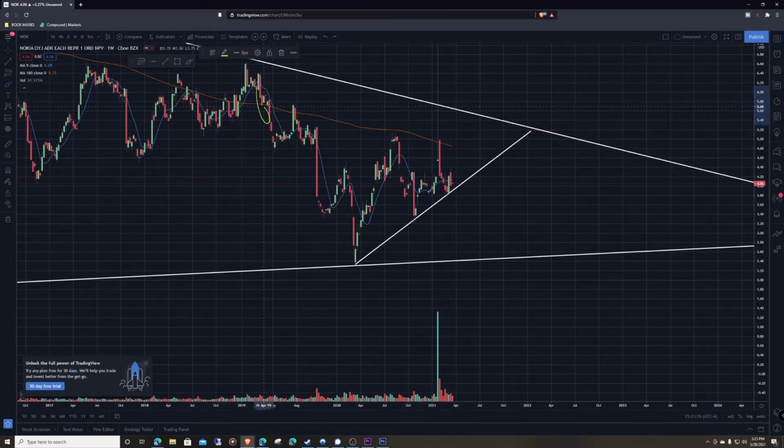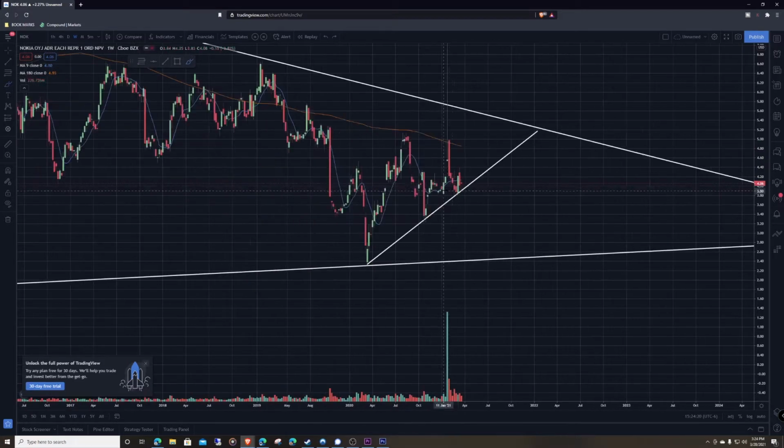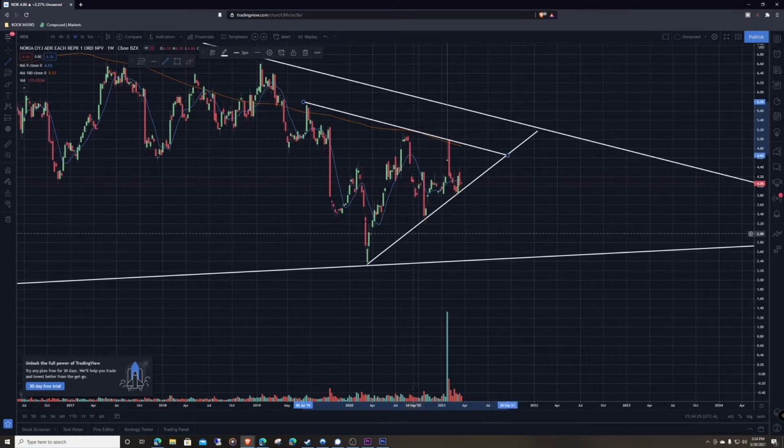You can see we broke below it, and ever since then it's just been going down, down, down. Every time we come up, we didn't quite come up on this one, but on this one we came up right to it and got rejected and came back down, popped through it, came right back down and got rejected, and then when we tried to retest it, we got rejected right at that level again. So now we came down, and then we're riding this trend line. So I guess you can kind of say that we have this kind of triangle pattern, possibly. And so we probably want to watch this triangle and wait and see if it breaks down or if it breaks up. Right now it looks like we're testing this trend line right here.